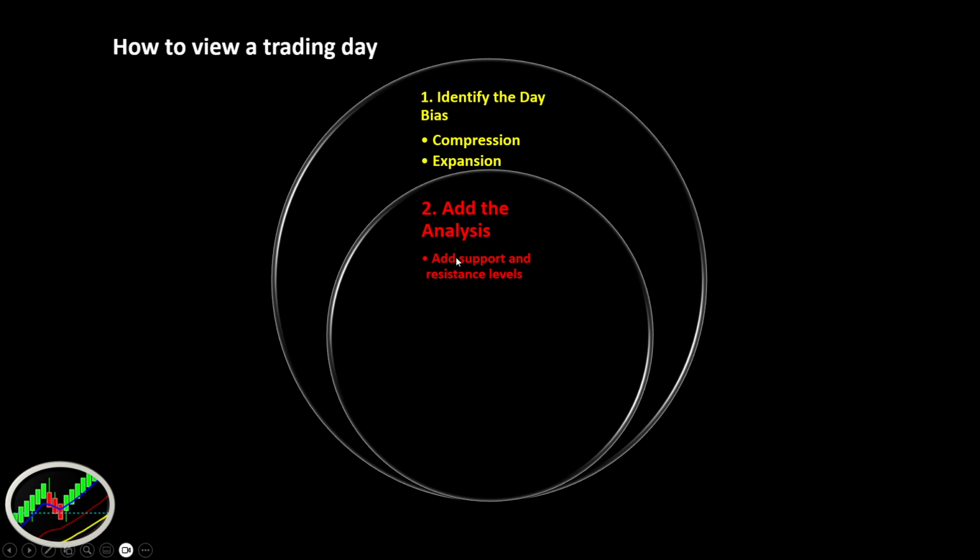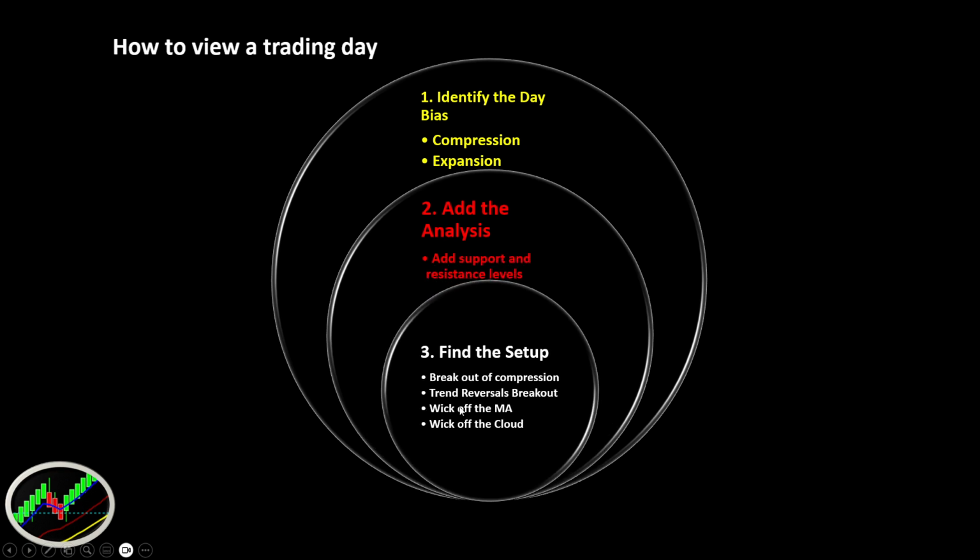So I thought it was worth having both analyses made: the initial overnight channel, the horizontal channel, and then the diagonal channel to the upside. With that, I can identify support and resistance levels, and in the support levels I identify the setups. In this case, it was a weak-off of the 34 EMA. So I'm going to go through that analysis.